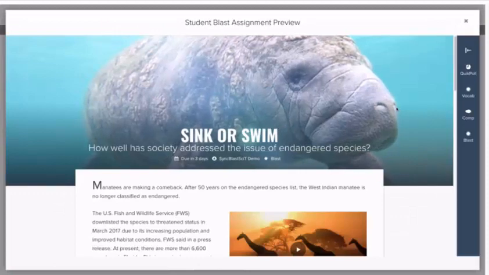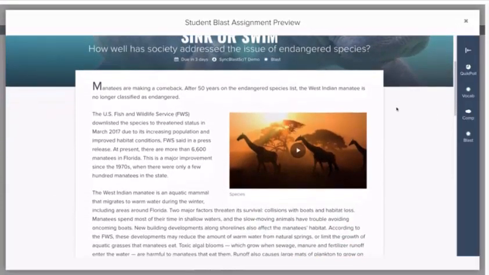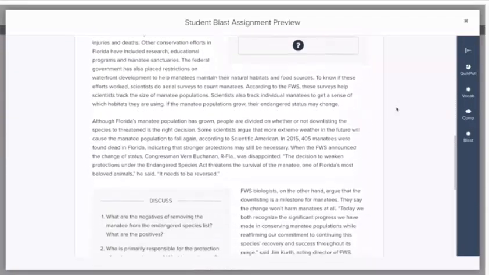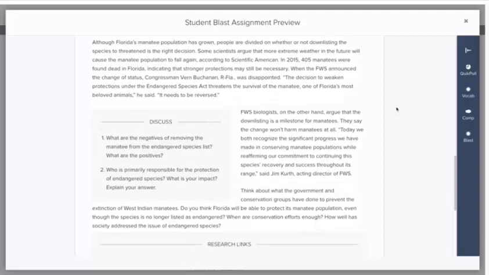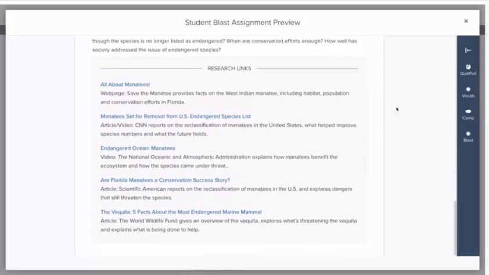A blast assignment has students read the article, including any multimedia, a number crunch fact, discussion questions, and the optional research links that you may wish to attach to the reading.